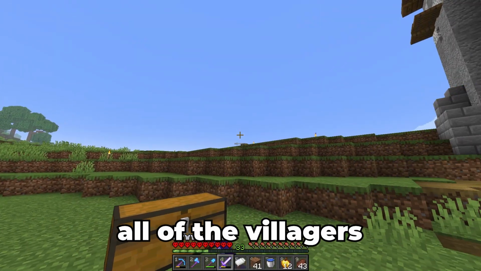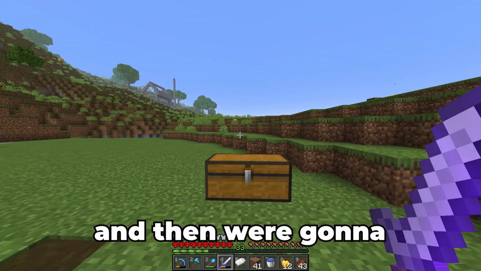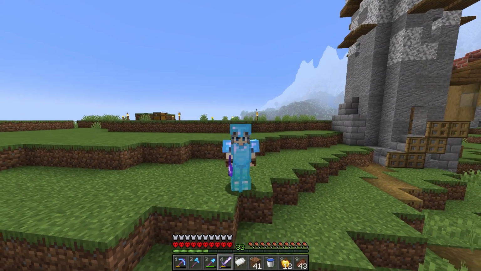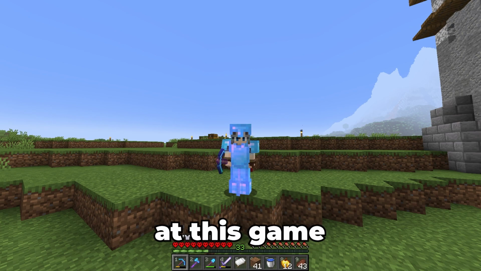I'm gonna bring all the villagers to here. And then I'm gonna make a farm. And then we're gonna get all the best trades because right now, I'm not rich. Look at me. I'm an iron sword. And this pickaxe is gonna break soon. So I need to get better at this game.